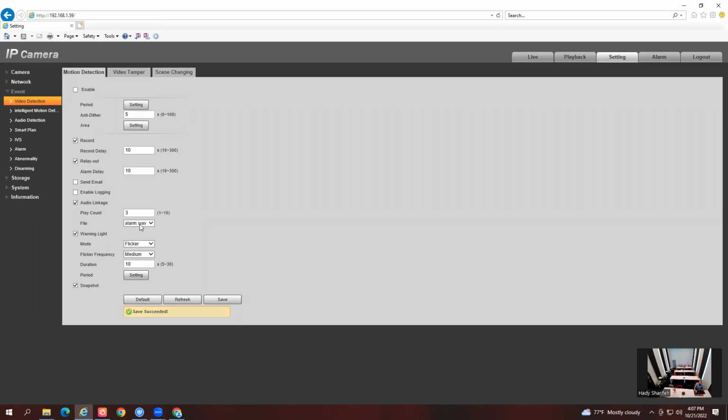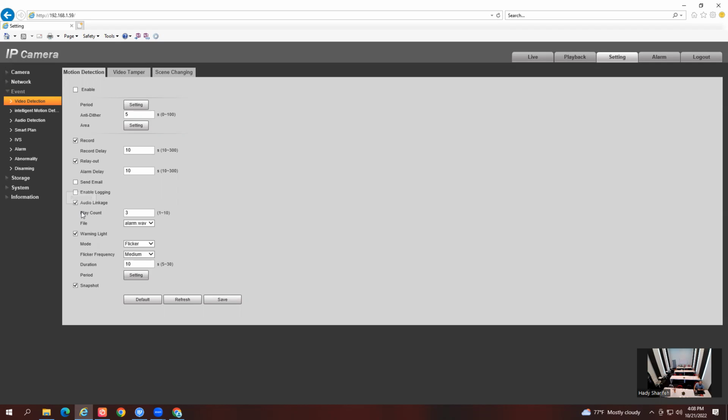To control the alarm or audio, by default, it sets alarm as the wave, and that's the siren. There are other pre-recorded ones, like warning, stay out, or valuables, don't touch them, and private property and stuff like that. The play count is referring to how many times it's going to repeat that audio or the verbiage that was said. So if you have it saying, let's say, private land, stay out, then it's going to say it 3 times. It can do it up to 10 times max, minimum of once.